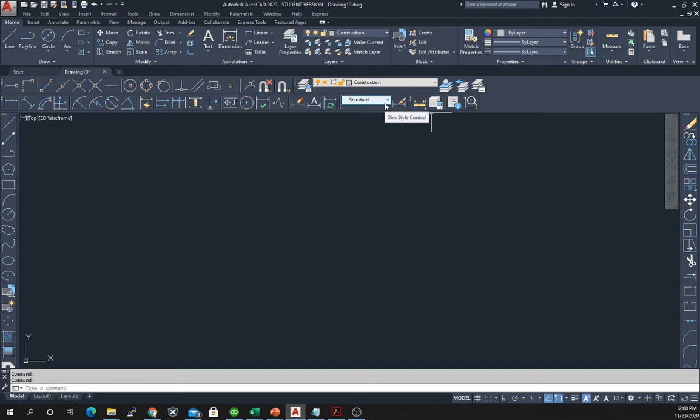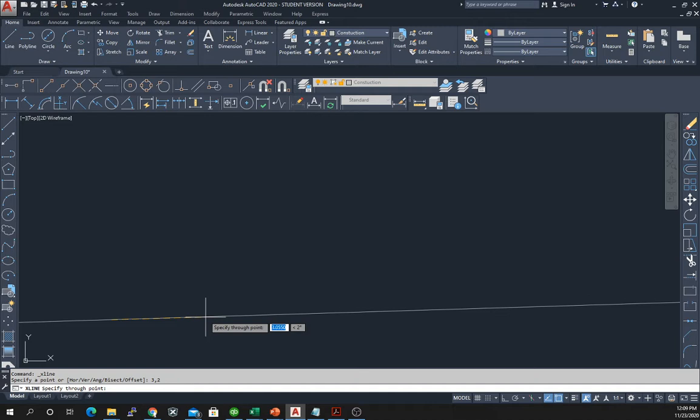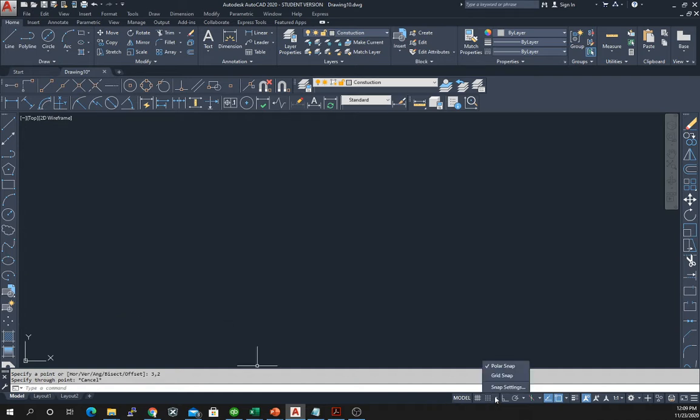In this particular drawing, we're actually going to start with the world at a world coordinate spot of 3, 2. So I'm going to start at a construction point. I choose my construction line, and for my first point, I just type 3, 2, enter, and I make a horizontal line, and I can see I don't have my tracking on.